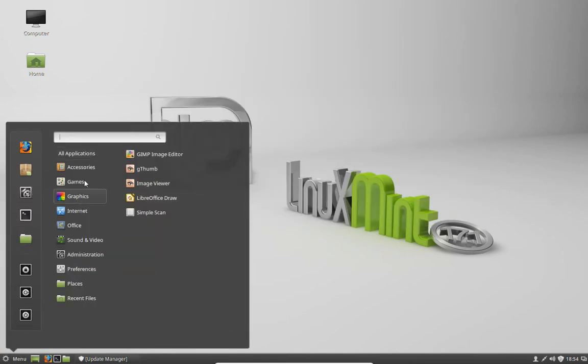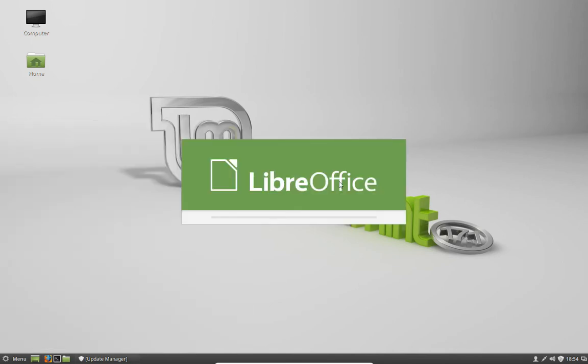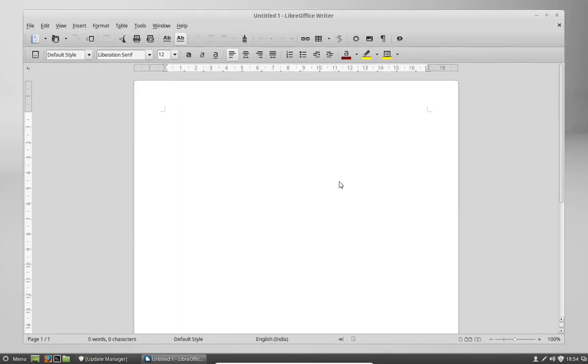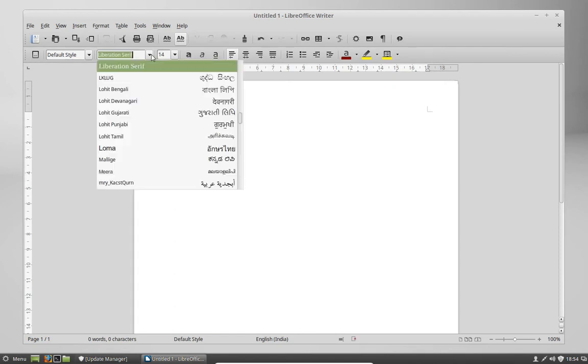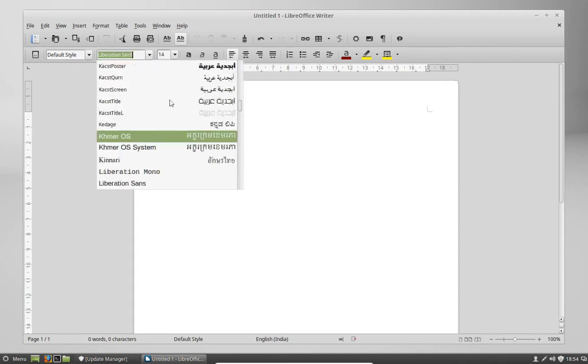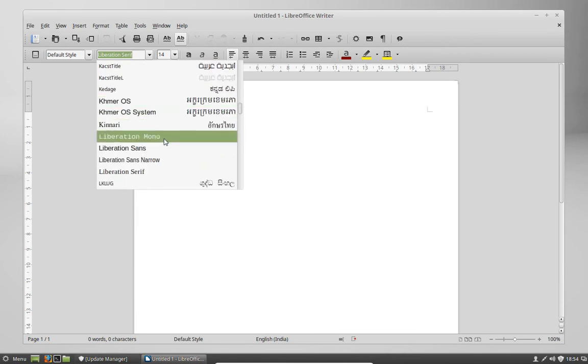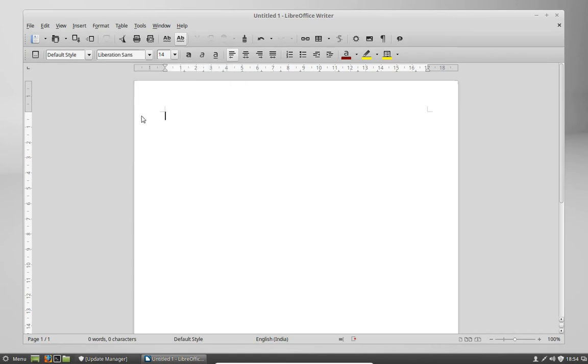Then let's move on to Office. So you've got LibreOffice Writer, which is a replacement for Word, which pretty much works in the same way as Word does. You can see the interface is quite familiar if you've used. Actually, I haven't used this much, so to be honest, I'm about as new to this as you are. I mean, to LibreOffice Writer, not to Linux. I've been using Linux for quite a while. So yeah, you can pretty much use whatever font you want.